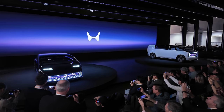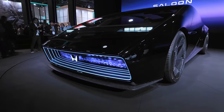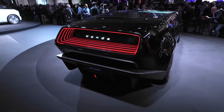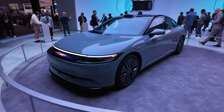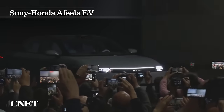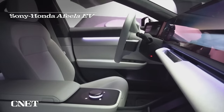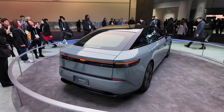There were also a bunch of cool cars to look at, like these new EV concepts from Honda. The one on the left, called the Saloon, looks so cool in person. And the car they're co-developing with Sony, called the Afila, also made another appearance. For the press conference demo they showed off driving it with a PS5 controller, which certainly won't be a thing if the car actually makes it to market — but the fact that they could do it is hilarious and almost makes me wish that it was real.